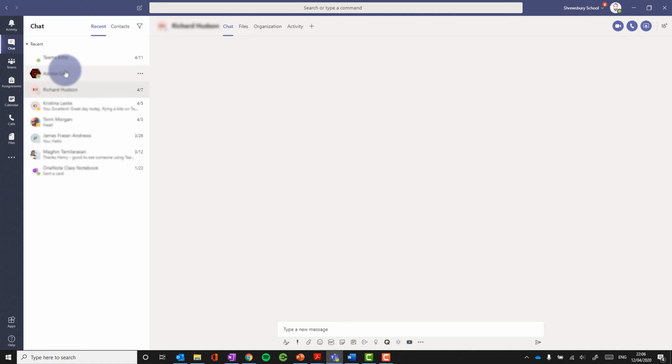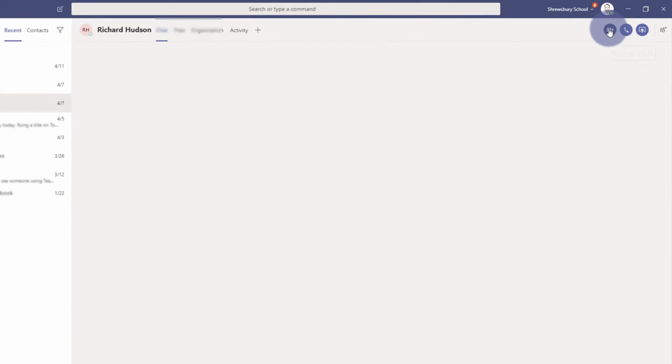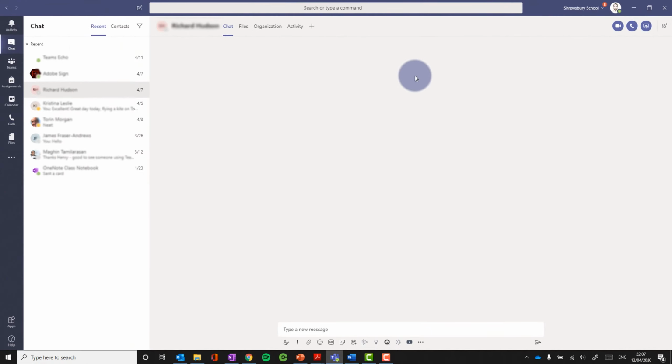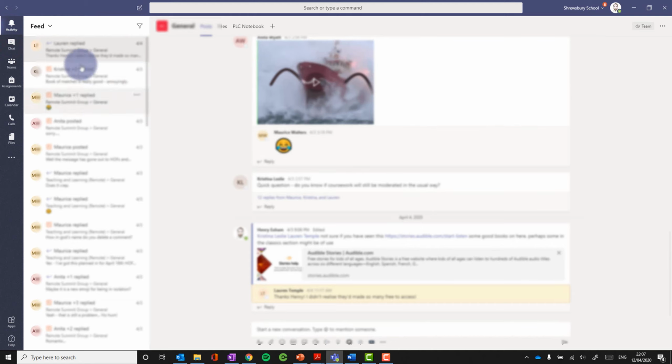And what's fantastic is when you're having a little chat with somebody, if they're replying quickly, you can just hit at the top right the audio call or the video call or the share screen option to just very quickly interact with that individual. So it allows for really instantaneous communication, separate from a particular formal team, which is brilliant. And activity gives you a rundown of all the activities that's been going on within all your teams, and you can see any recent updates. So that allows you to quickly check in and see what's been changed.